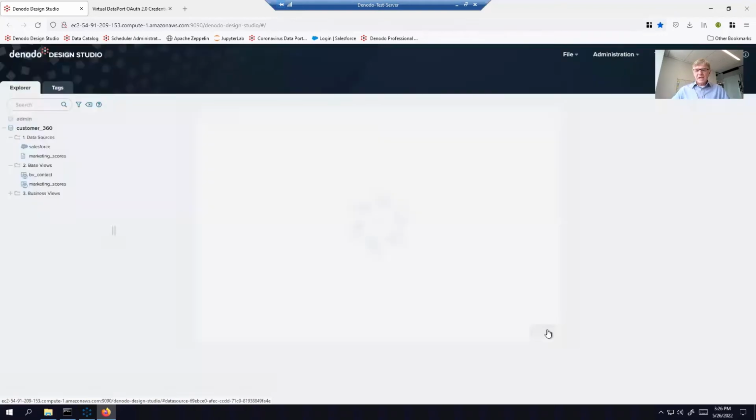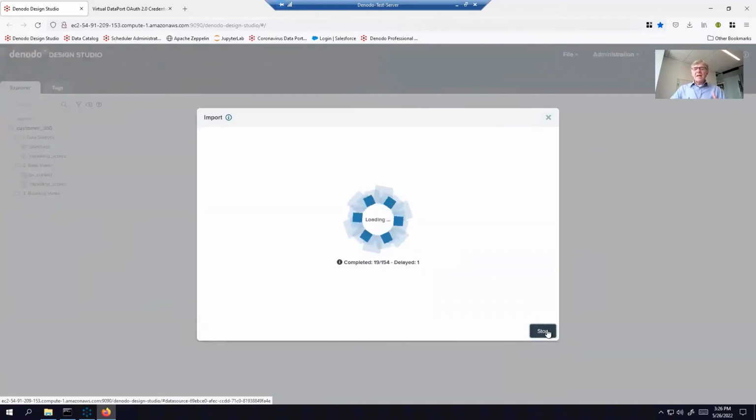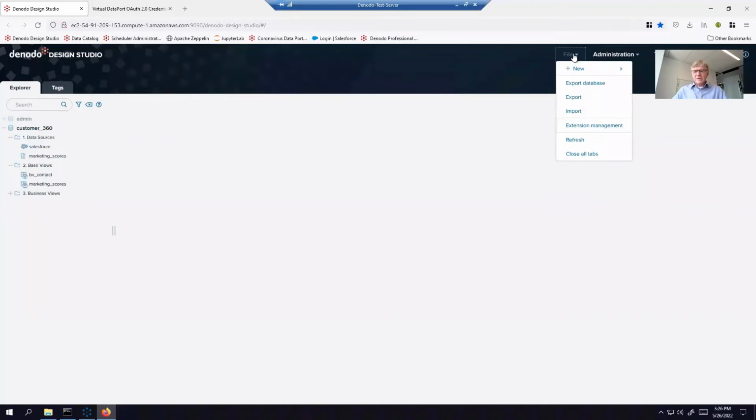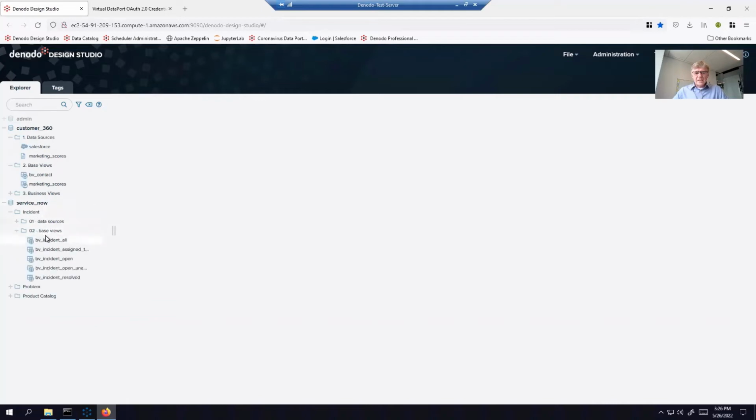And if I click on OK now, this will go away and import that accelerator. And there it is, it's finished. If I close that, do a quick refresh, on the left-hand side in the Explorer bar, you will now see that there is a ServiceNow database that's been created, and it's got incident base view.